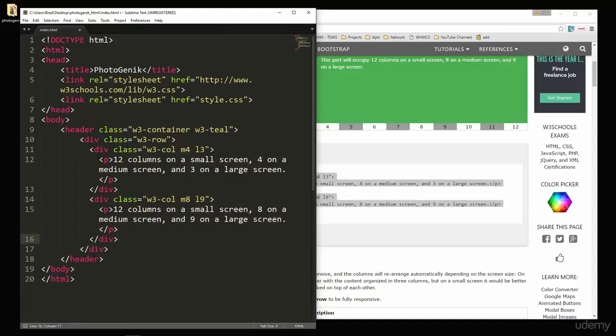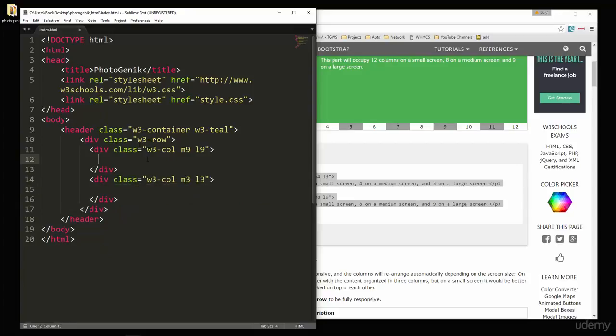And then what we want to do is, for this div here, we're going to change this to L9. This is for large 9, so if the browser is stretched a certain width, this will kick in, and then medium will be if it's smaller. But we're going to just put the same for both, 9 columns, and then this one here will be 3. Alright, we can get rid of these paragraphs inside of them, and this one is going to have the heading, so this will be an H1, and this will say photogenic. And I just want to put a span around the word photo because we're going to make that a different color.